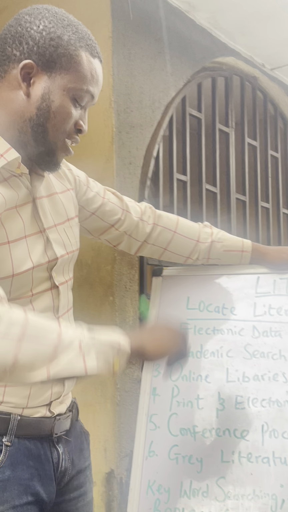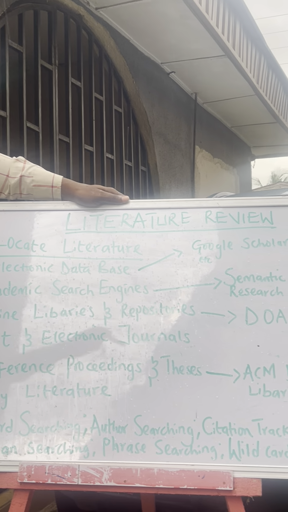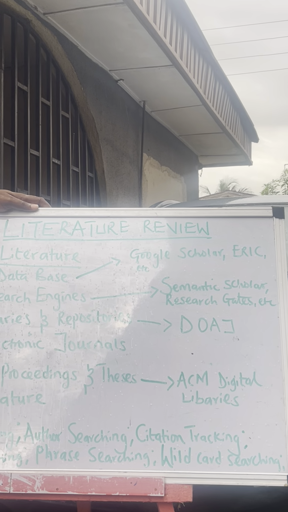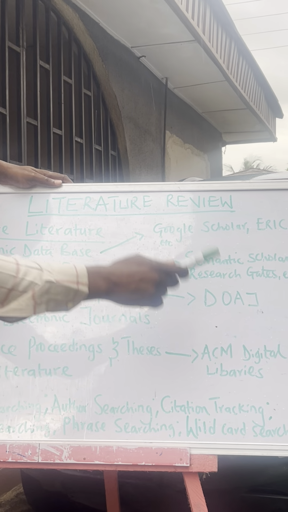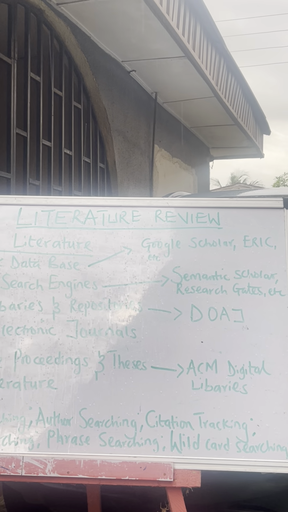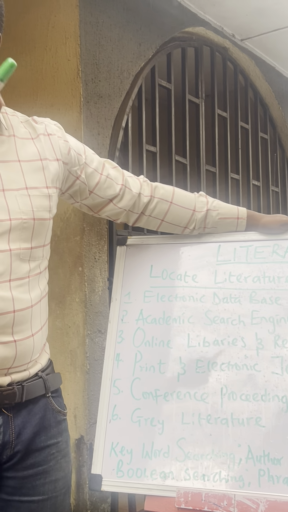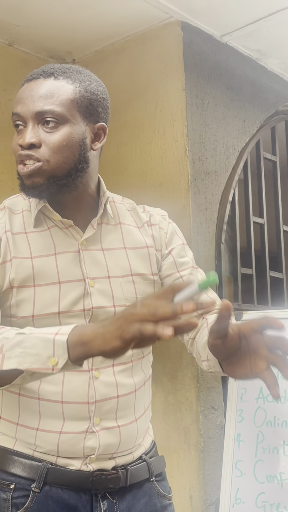You understand? As keywords, I could use author. Maybe I've seen an author or heard about an author that has done some work in that area. Type the author's name, especially if you use ResearchGate. All the articles done by that researcher will come out for you. Then I can use citation tracking. Maybe of the works I've read before, you notice a citation that I want to track. You just click it, put the citation there. All the materials that have been done based on that citation will come out too. Then you focus on the ones that relate to your area of study.